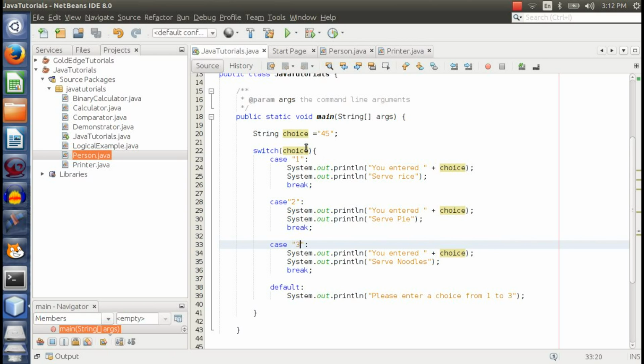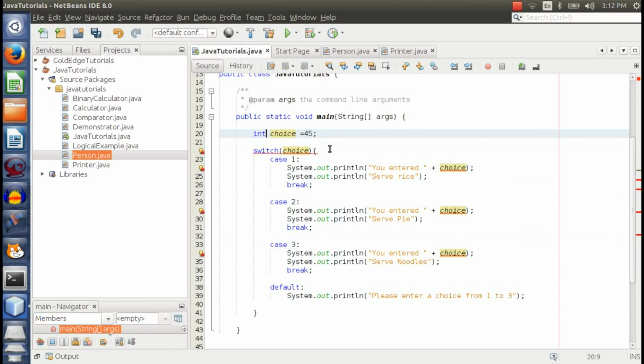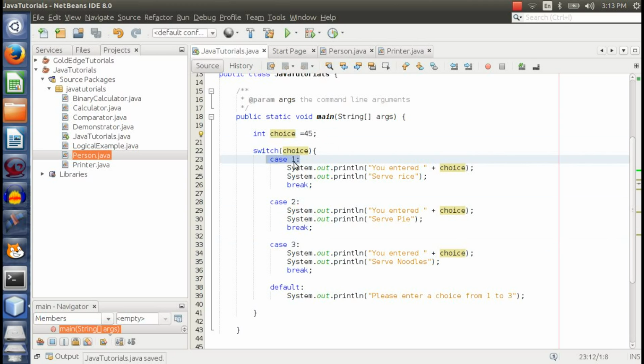A long fits into 64 bits. An integer fits into 32 bits. So if you pass a long there, you're most likely to get into trouble. So Java will not let you do that. So I'm going to take all of this out and I'll leave it back as it was, an integer before. And remember, like I said, the value of each case must always match the data type of the value that was passed in.